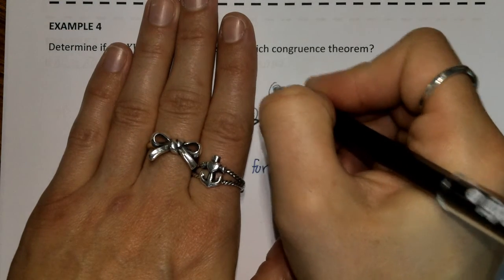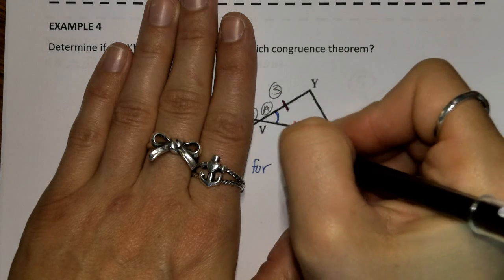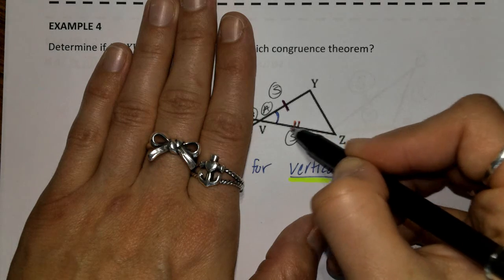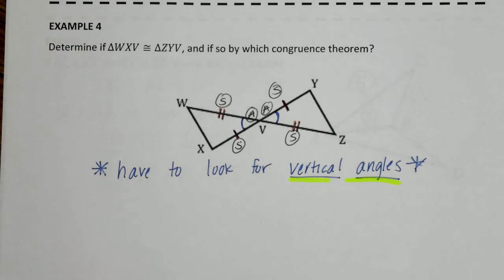Here I'm seeing SAS, and it follows the exact same pattern. Wrap around that corner, side, angle, side. Wrap around the corner just like that. Okay, so those are a couple of things to make sure that you're looking out for when looking at angles and sides, and the next lesson will cover the next 2 congruencies.